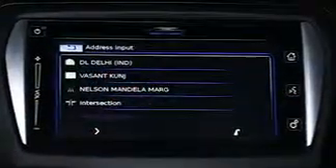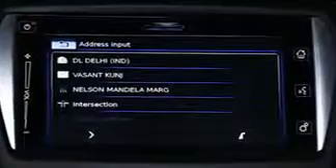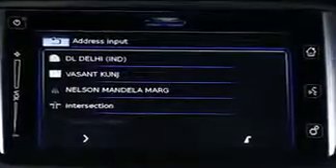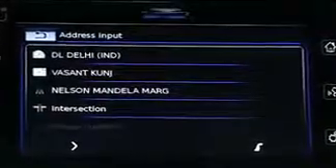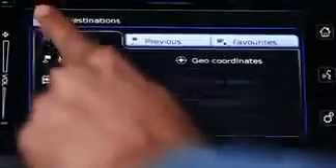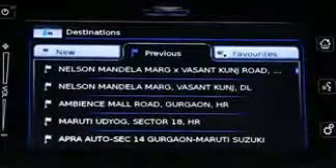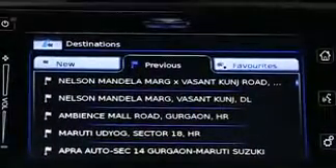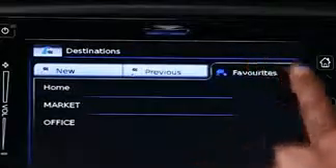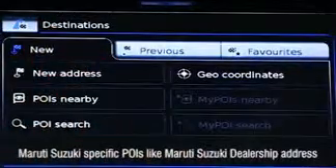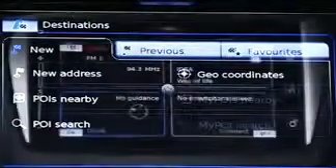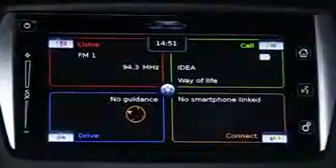You can key in addresses using the map format by first entering state, city, street name, and then name or number of the place you want to reach. Alternatively, you can select from previous destinations visited. Access from a list of your favorites. Search from pre-installed points of interest. You can also use voice-enabled search to choose a destination.